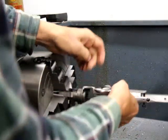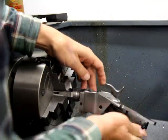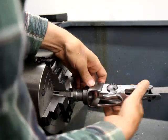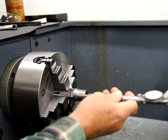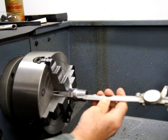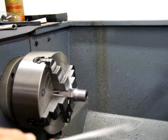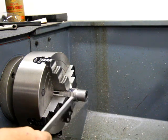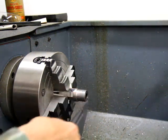So what we need to do first is take this off. I measured this earlier, and the headspace is 750 thousandths, and this stub is 930 thousandths. So we have to take it off about to there. And then once we get it headspaced where we want it, then I'll round this off and machine it off so that it has a nice appearance.